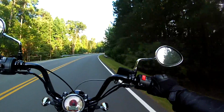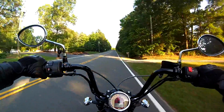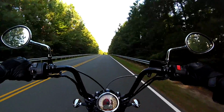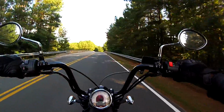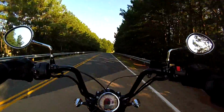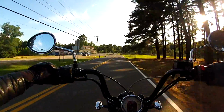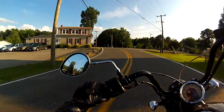And I've heard some people here and there saying the Scout looks like it was designed specifically after the aftermarket and what people design their Scouts to look like. To an extent, I kind of agree. It's not really that far out of the way that people have been doing them, with the Roland Sands bit and whatnot.